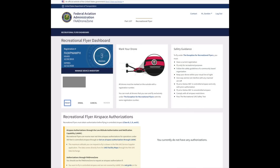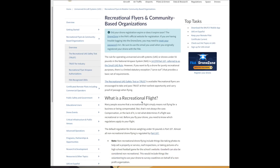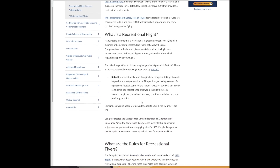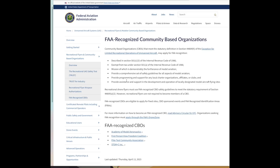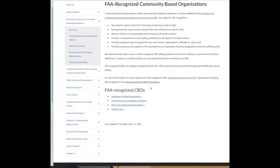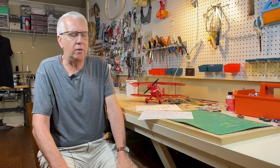We go back to the dashboard and we see three devices are now added. One thing I want to point out is community-based organizations. These are important because they provide a carve-out for recreational flyers from the very difficult Part 107 rules — it's just the way the FAA has negotiated drone rulings with Congress. Community-based organizations are necessary to get FAA Recognized Identification Areas. So far, there are four FAA-recognized community-based organizations.